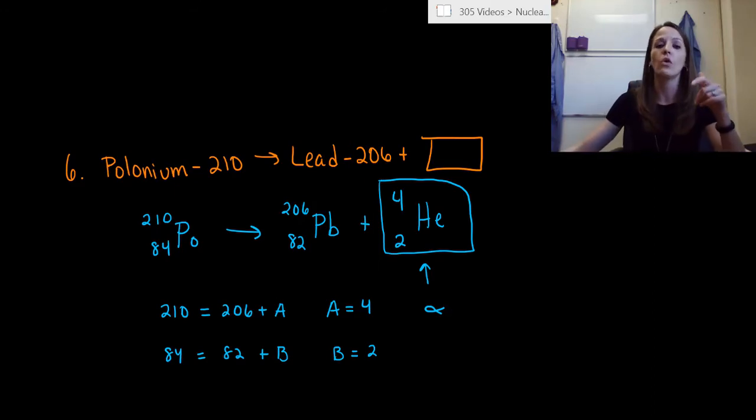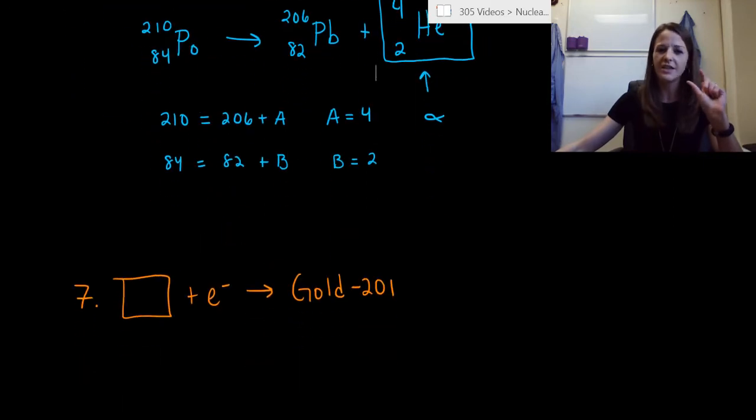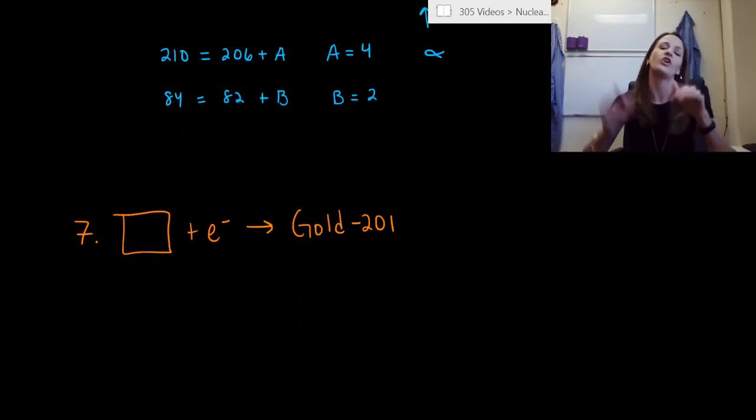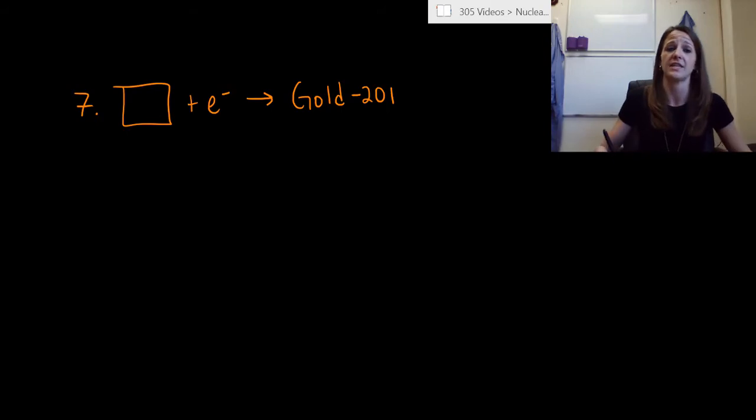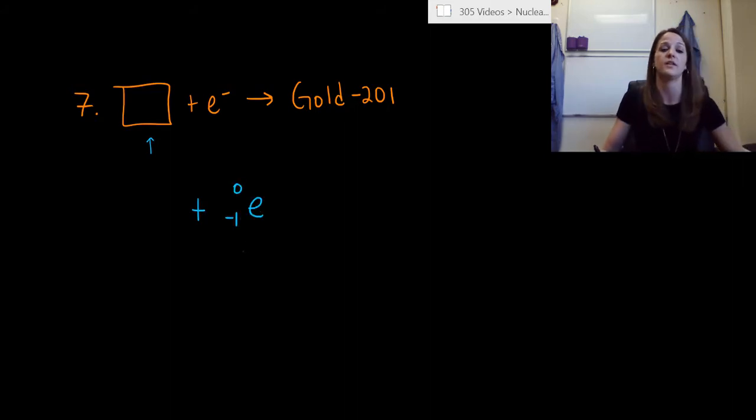We're going to try one more that's a little bit harder, just slightly harder. I don't know, maybe it's easier. Try it. Go. All right, did you get an answer? Just like before, we have to figure out what our actual nuclear equation is first before we can solve for our missing reactant. That's what we're looking for. We're going to add that to an electron or a beta particle. This beta particle is always going to have the symbol of 0, -1. Remember, that's your beta particle.